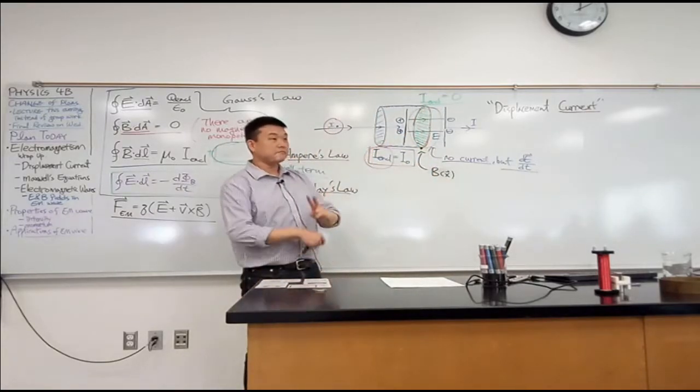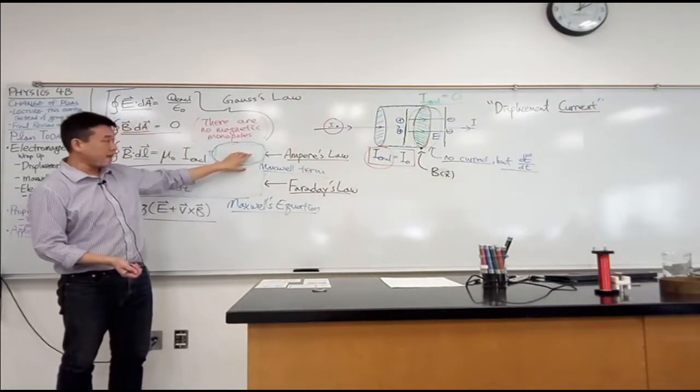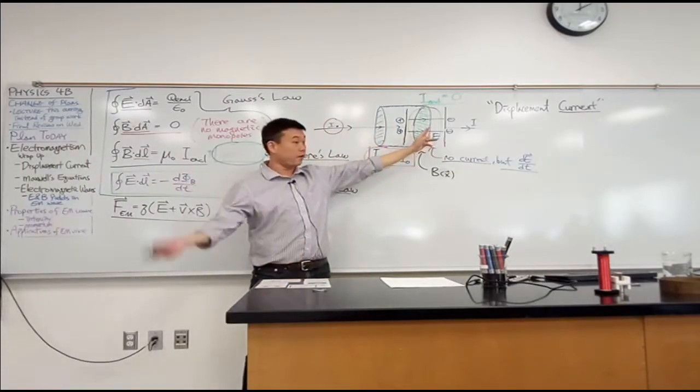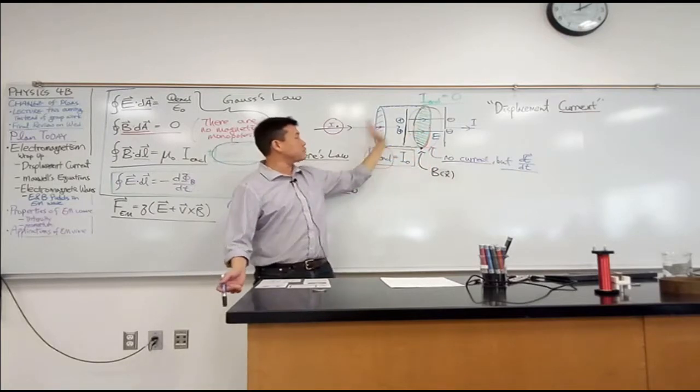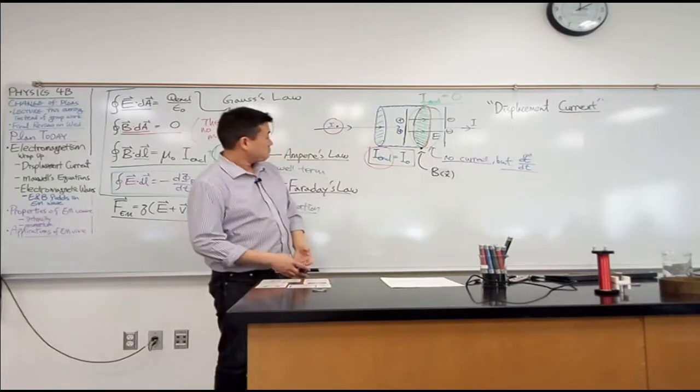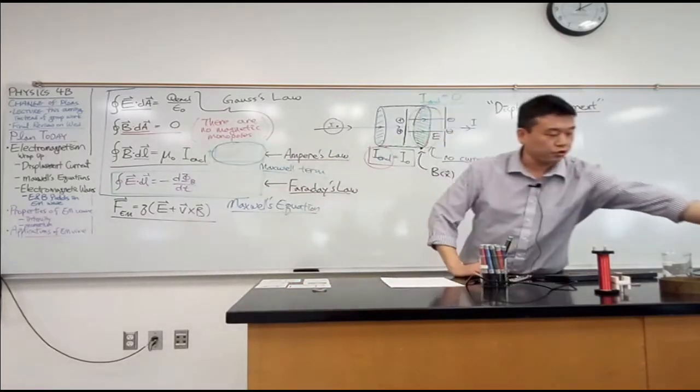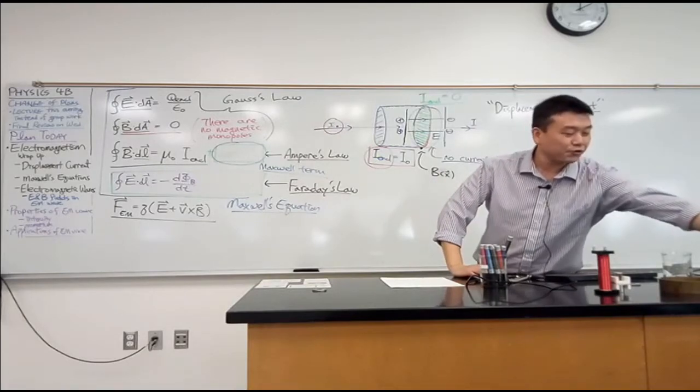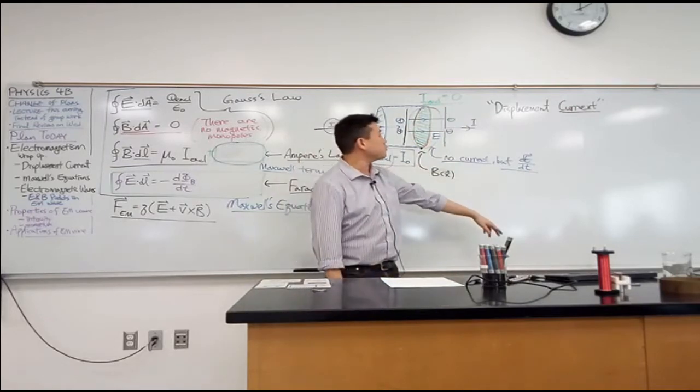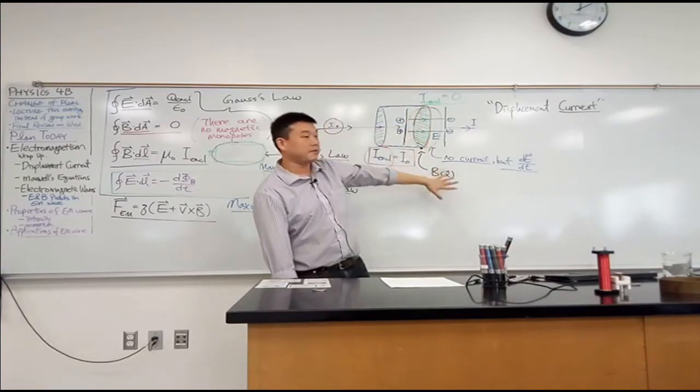If we pick the blue surface, we already got an answer and we are trying to use this quantity for this green surface in a way that we are going to get the same answer. I guess that is both of the facts. One is that the laws of nature are actually consistent. It's internally consistent. It doesn't somehow change depending on these arbitrary surfaces you pick. And the second thing is, given that they look different, the new term we are going to introduce, it's going to make this arbitrary surface difference no longer matter anymore again. So that whichever surface you pick, you'll still get the same answer again. So when we come back from break, we will go through just the considerations to figure out what this displacement current should be so that this particular problem is resolved.